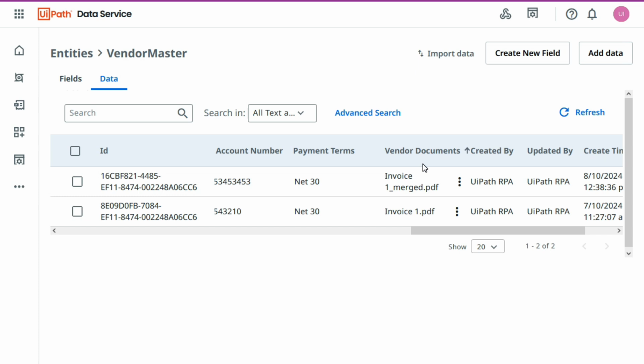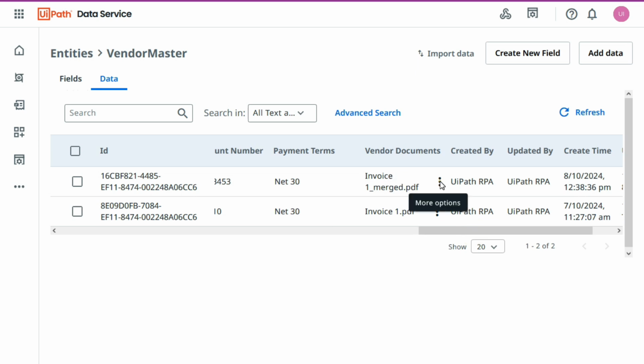So this file field type is used to upload the files and store the files here in the entity. If you want to edit that, click on that. You can download it, you can remove it, you can change it. For the other field types, you are getting only clear the value and edit the value. Here we are getting three options: download, change and remove.